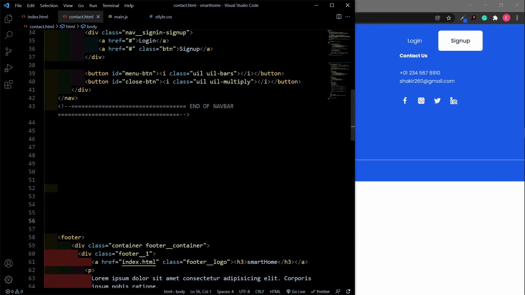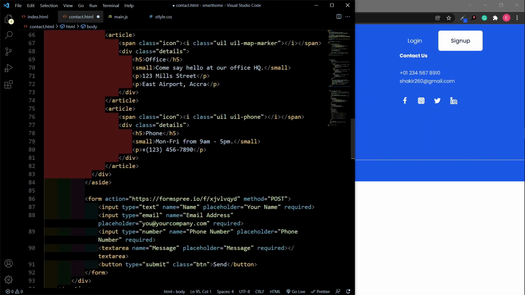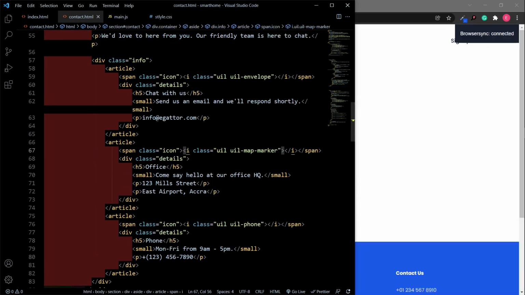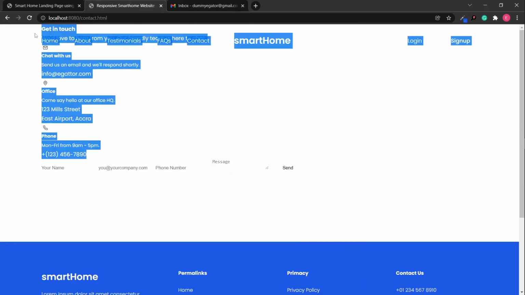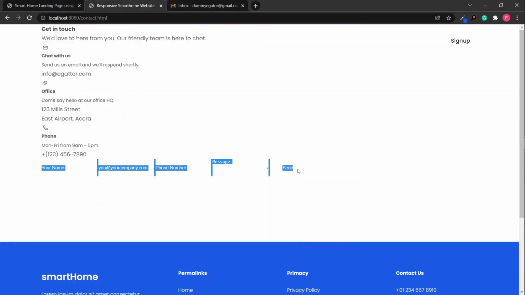All right, so I don't want to waste a lot of time on this contact form. Okay, so I'm going to copy the markup for the form and paste that in. All right, so this is the markup for the contact form. Okay, so we have some details. This is the actual form. These are the fields for the actual form.